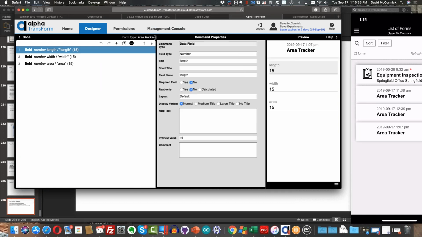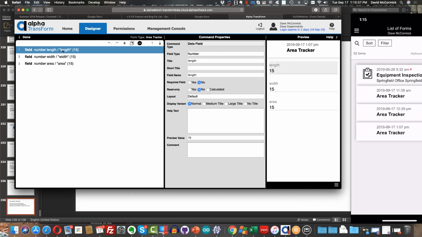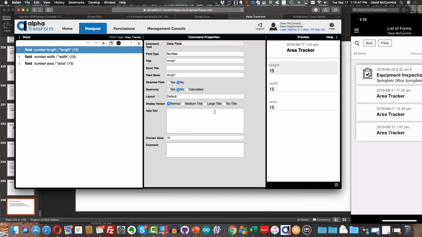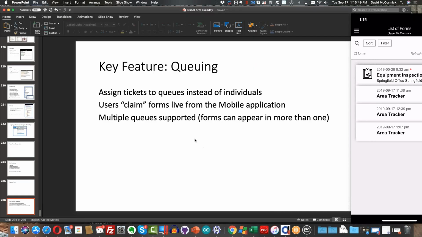You can actually change the command properties. Often this will have a lot of information, especially if we've got like a list field or something, and it might make more sense to make this wide and this a little bit shorter. So yeah, just a small little tweak to the interface, but something that was asked for, so we added that in. I know we have bigger features in this. Let me take a look through the list. As I say, I'm still in the midst of compiling it because it's just been handed to me, but I thought I'd share it with you.